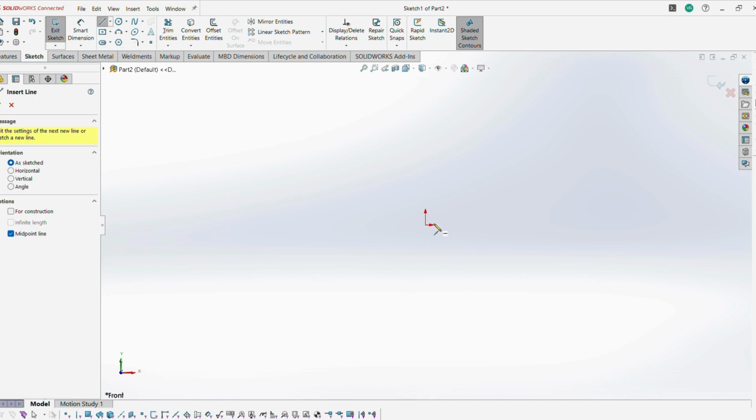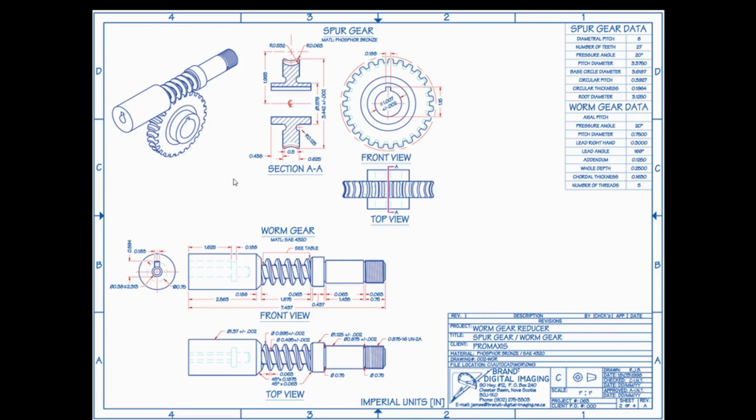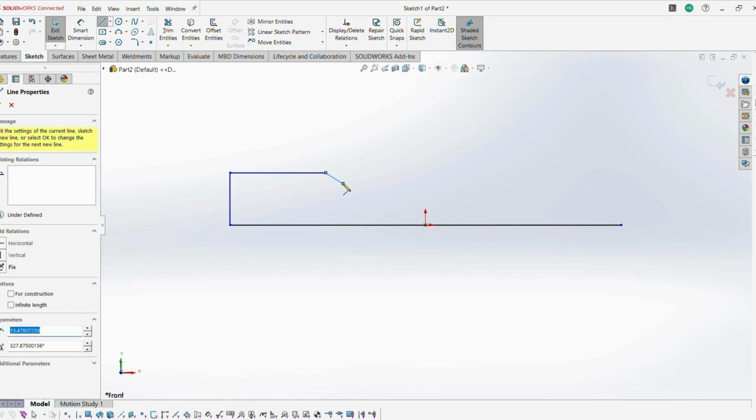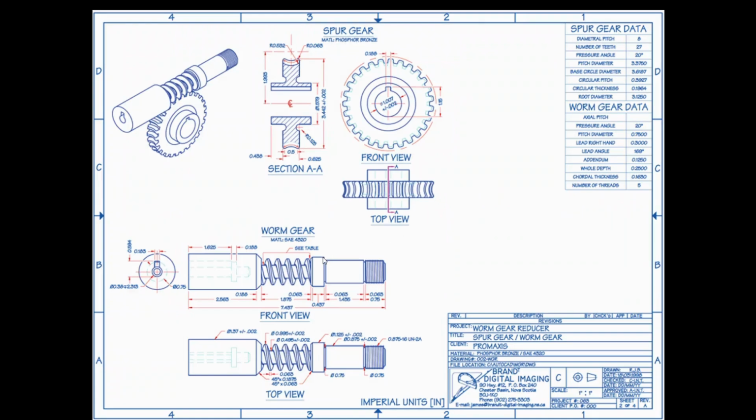Using a line profile, I am going to draw a complete profile and form a revolved solid body. First draw a horizontal line. Here we have different kinds of projections, also the steps in this first orthographic projection area. Using this profile, I am going to draw a complete profile related to this projection itself. Draw completely from each step one by one, but not related to the existing profiles.